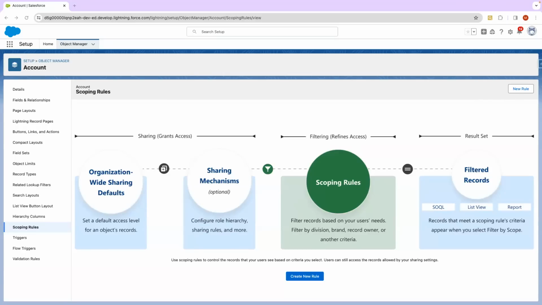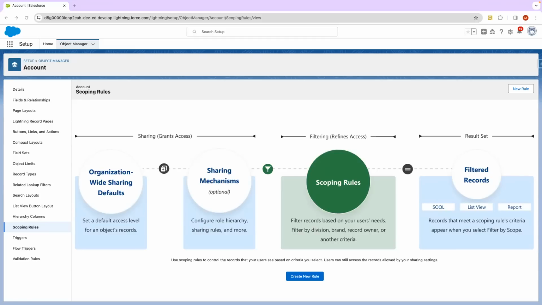In my last session, we talked about restriction rules, which basically restrict a couple of records so that the user will not be able to see them. A scoping rule is also pretty much similar: it will scope the records so that your users will not be able to see them, so that they can focus on the records which need their attention. Here we can create different scopes, and based on that scope we will hide irrelevant data from your user.